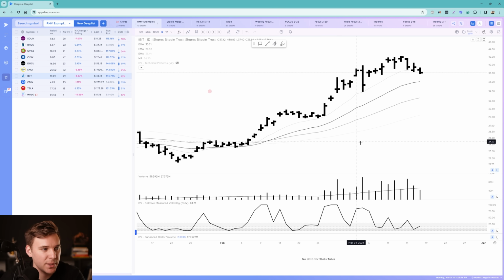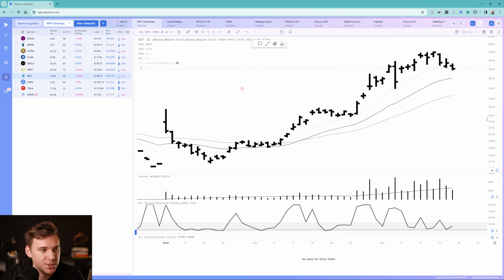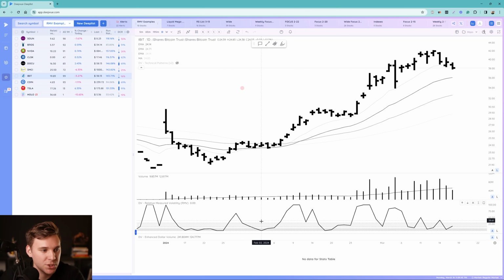Bitcoin, of course, has been another recent trend that's been very strong, and IBIT, the ETF, this is another great example of RMV at work, highlighting those great low risk entry points. So here we have the start of it. Then we push up, form a higher low, form this really clear range. We see RMV go down to 0 here. What can we do? We can highlight that pivot, draw that across, and there we go.